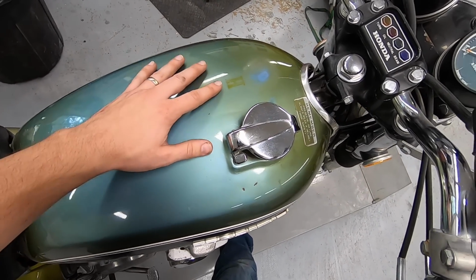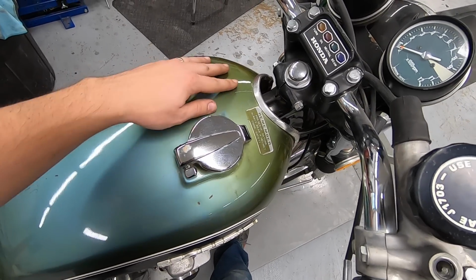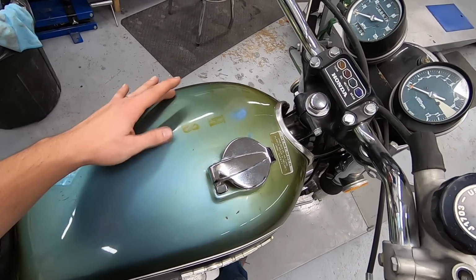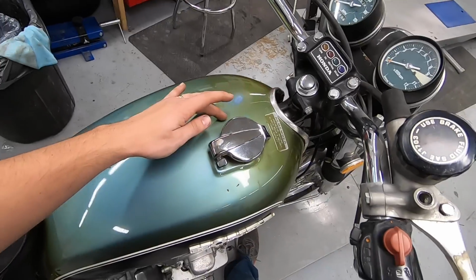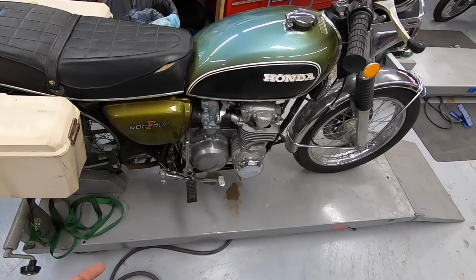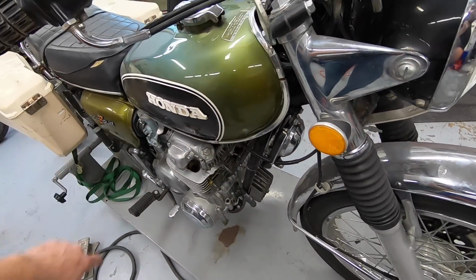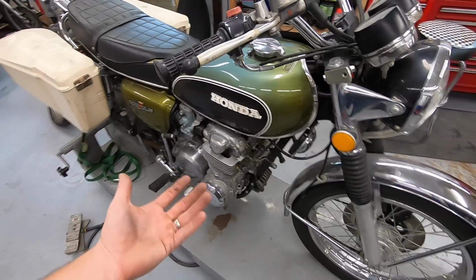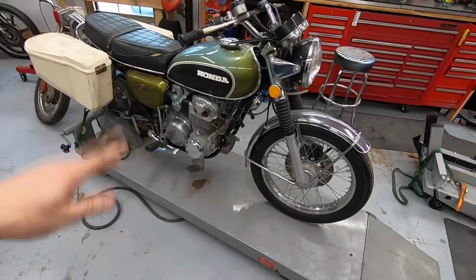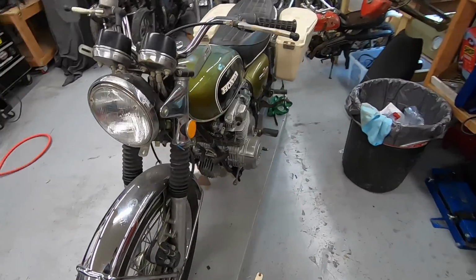We could try to get in here with some 1200 or 1500 grit sandpaper and kind of lightly fade this in, try to get rid of these letters and match this bluish patina up here. I think that could be pretty cool. Of course, there's always the option to repaint it as well, but because the rest of the paint and everything is actually in really good shape, I wouldn't mind it just being an all original clean bike with a patinaed gas tank. So drop a comment and let me know what you guys think we should do with that.